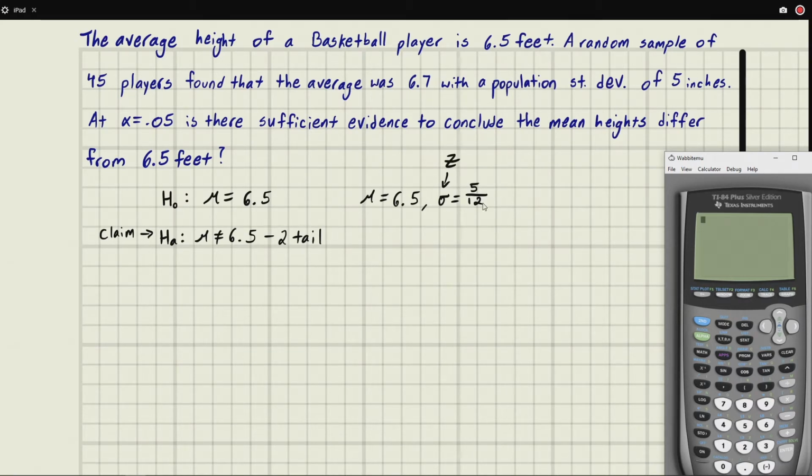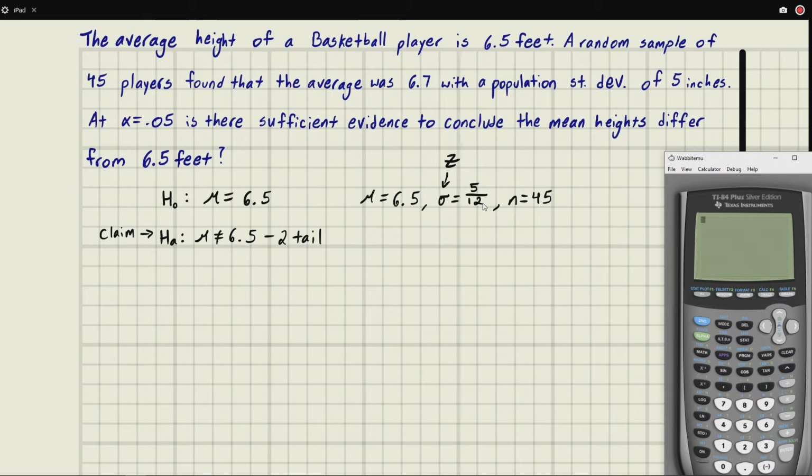This conversion, I'll cover a little bit more right here. So we have 5 inches. We want to go to feet. So if we multiply it by 1, that's fair, right? Because 1 times anything is itself. So there are 12 inches in 1 foot. The inches will simplify out and we'll be left with feet, which will be 5 over 12, which is why this is 5/12. We have a sample size of 45, so n is 45.